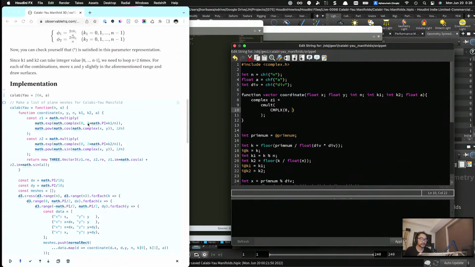The imaginary number is 2 multiplied by math.pi, multiplied by k1 divided by n. Just going to follow that. 2 multiplied by pi multiplied by k1 divided by n.